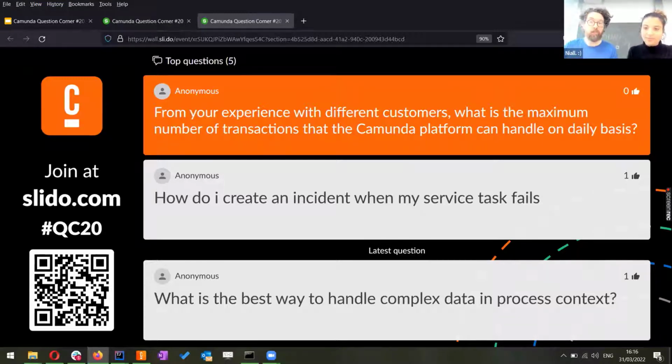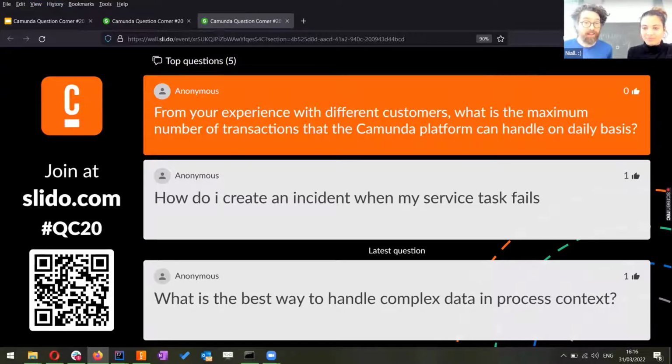So for instance, if you have lots and lots of breakpoints, the number of transactions is less relevant than the number of commits to the database. If you have, for instance, a long running transaction that commits at the end, that's much better for the connection pool than loads of breakpoints and loads of little connections. So that's a way of scaling it. I cannot give a specific number on this because I think it's so dependent on so much: the database you're using, the clustering mechanism you're using.